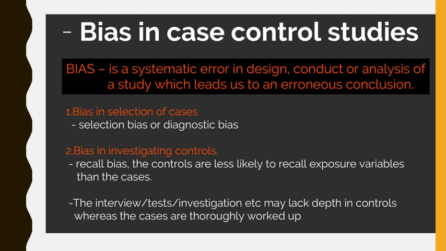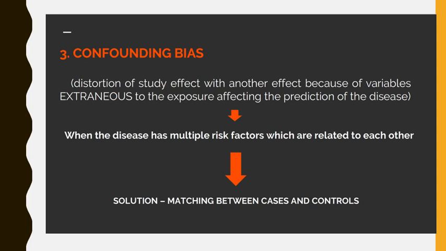So you could have a case where you have put someone into your study that actually did not have the disease, or you missed people who had the disease because they were miscoded. There can also be investigation issues related to the selection of controls. We often have to interview people and ask them questions about exposures, and we know that people are subject to recall bias. This is where people are less likely to recall an exposure unless something really bad came out of it. There can also be issues where we don't have enough depth in controls, whereas the cases have much more depth and nuance.